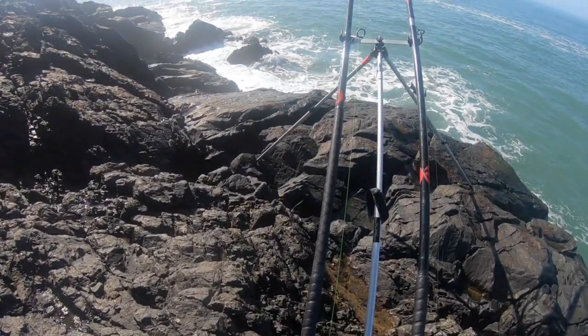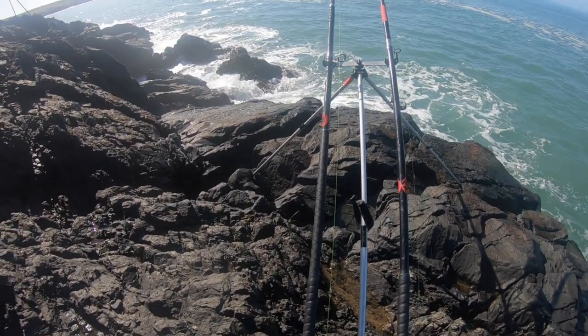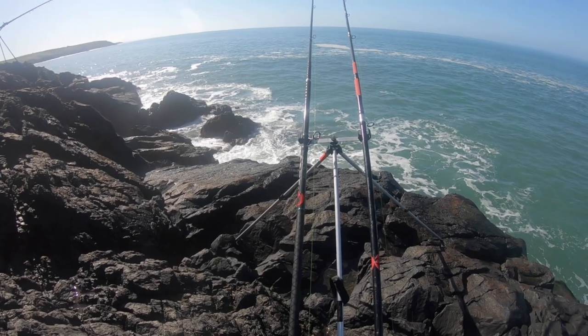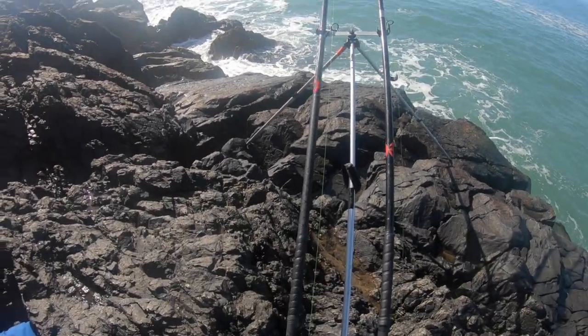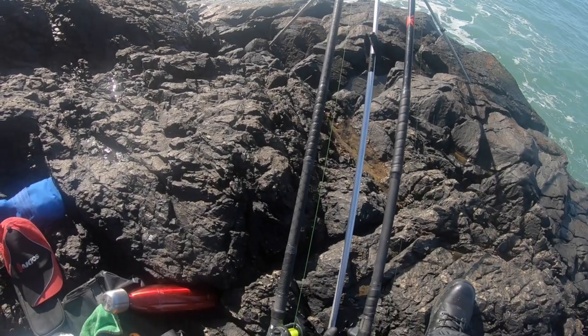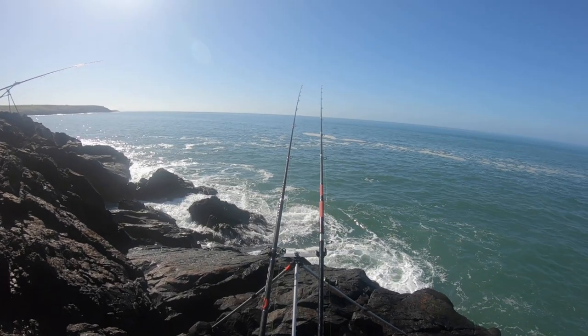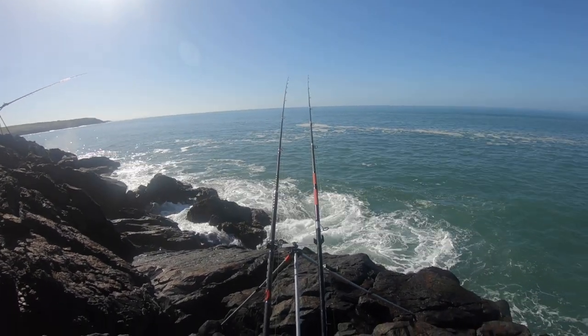And the left hand rod is an Achios Creed prototype, which I've had for probably 8 months, 9 months. Been testing that for 8 or 9 months now. It's absolutely solid, the Creed. It's an absolute beast of a rod. Yeah, but we'll just see how we get on with them. Big baits, big leads. Let's just get on with it.